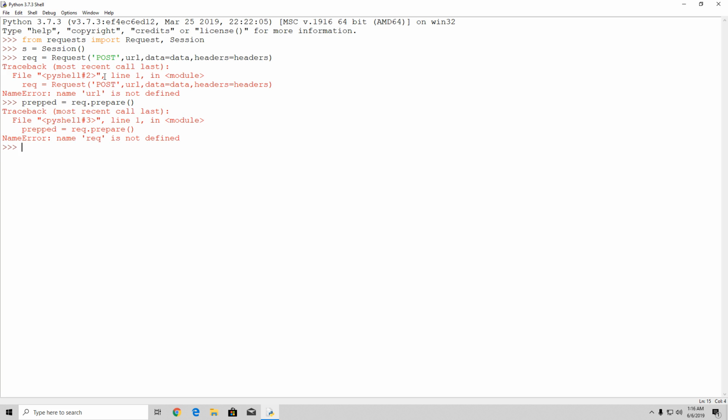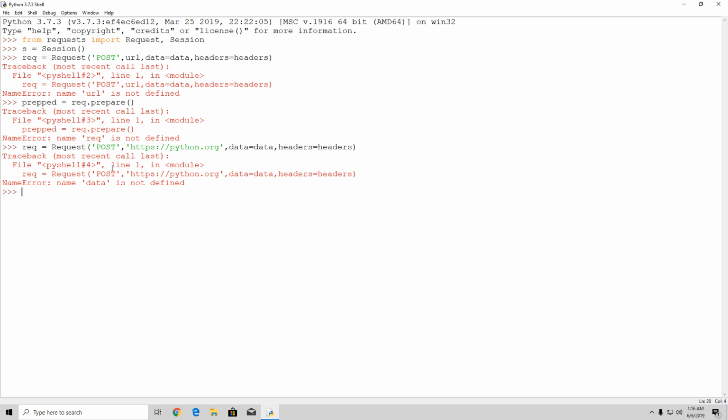Request is not defined, because we actually didn't specify any URL. Let us specify first of all a URL. Let me paste this, and instead of URL I will simply just type https://python.org. Press enter. Yeah, data is not defined. Let me just switch this up. Let me delete these two values for now.